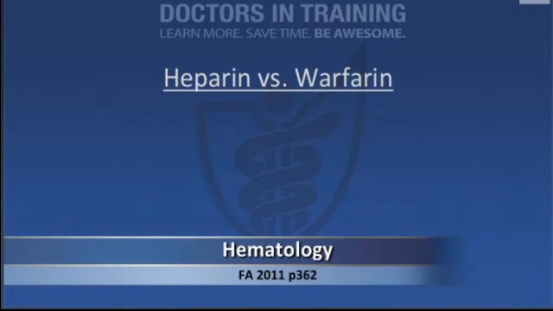And so further down on page 362, you see the differences between heparin and warfarin. The only one that we haven't mentioned is the treatment of acute overdose. Just to reiterate, for heparin, it's protamine sulfate. And then for warfarin, you give IV vitamin K, or you can give it sub-Q, and fresh frozen plasma. So the IV or sub-Q vitamin K is going to allow the liver to generate more clotting factors again, but it's going to take 2 or 3 days for those clotting factors to be made. So in the meantime, if you need those clotting factors immediately, you have to give fresh frozen plasma to get them on board. Vitamin K isn't going to do it immediately, but vitamin K just enables the liver to do that.